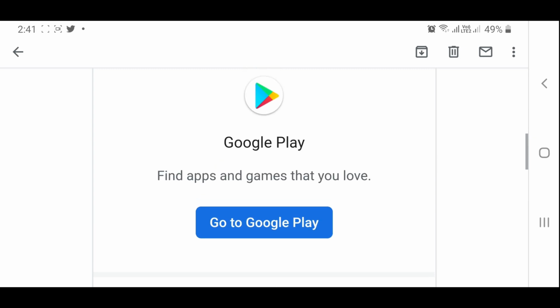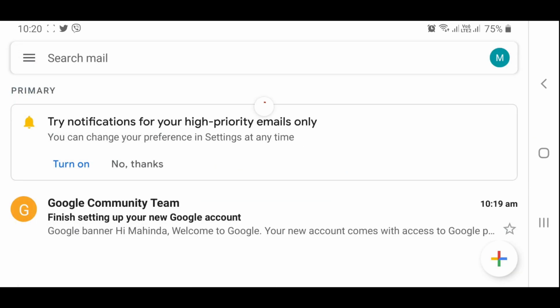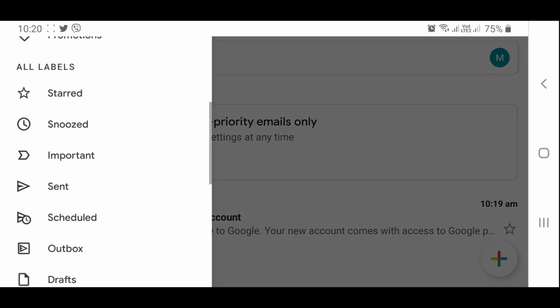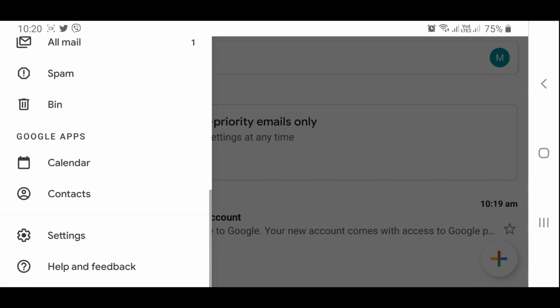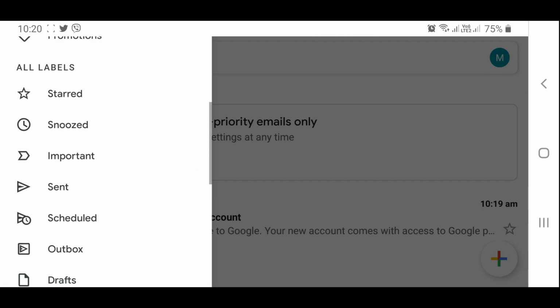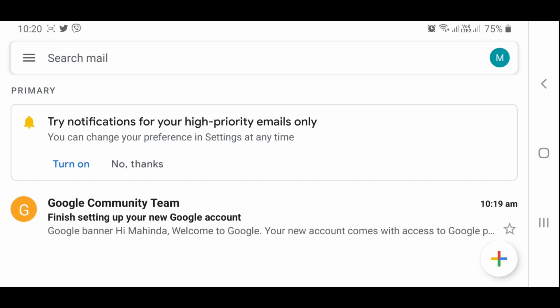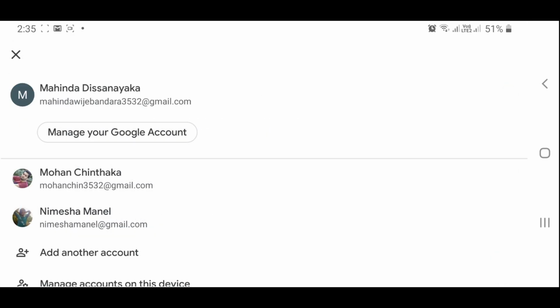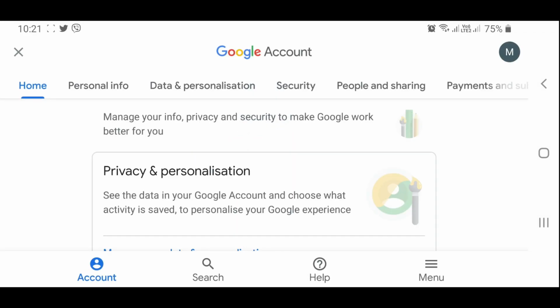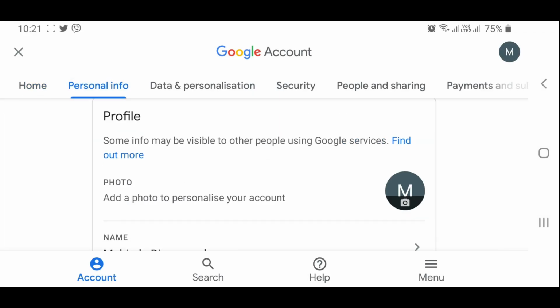Back to the email address. On the left-hand side top corner there are three bars. It's a menu item. You see, on the right side top corner there is a round circle. It's the profile. Then you click and you can manage your account as you want. You can add an email address, change your name and change your password. You can add a personal photo.